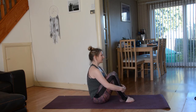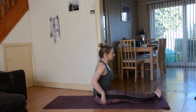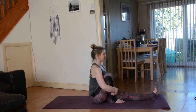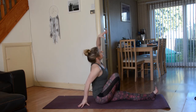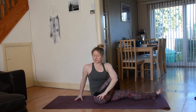Inhale, lengthen through the spine, release the feet. We'll bring the legs forwards, and then we'll bring the right leg in. Give that leg a nice big squeeze. And then crisscross the right ankle over the left thigh. Take a nice deep breath in, lift the left hand up towards the sky, and then big exhale to twist.